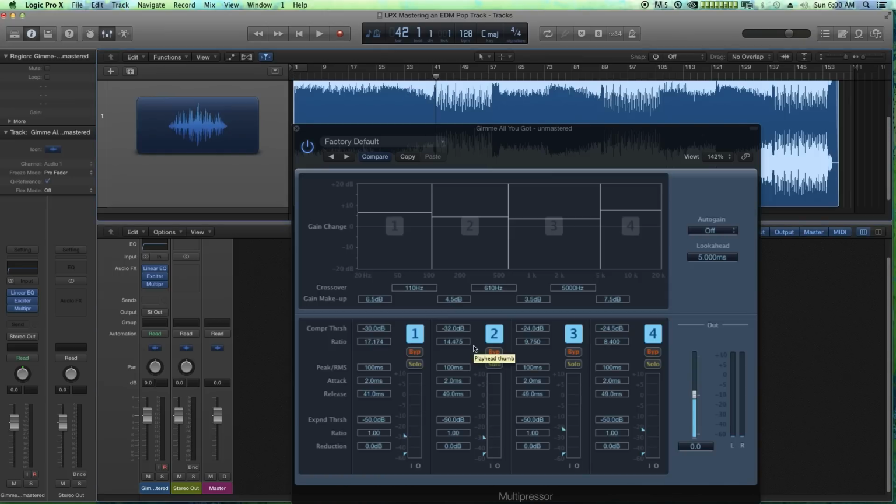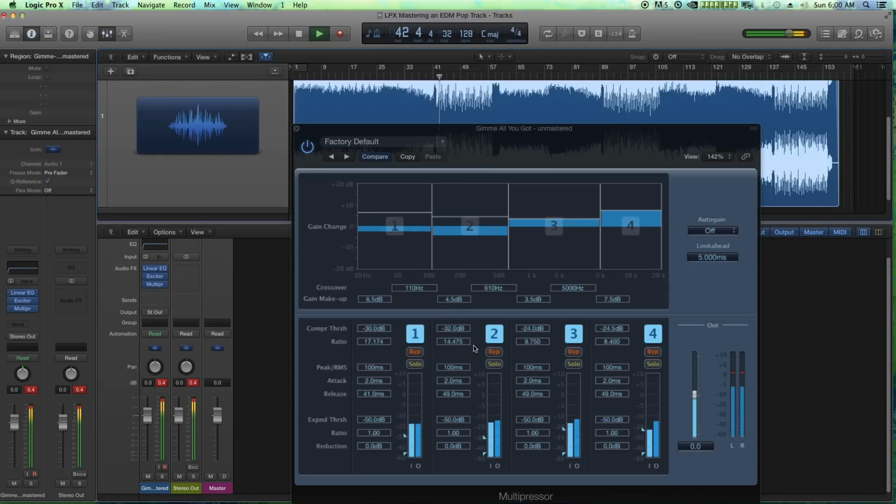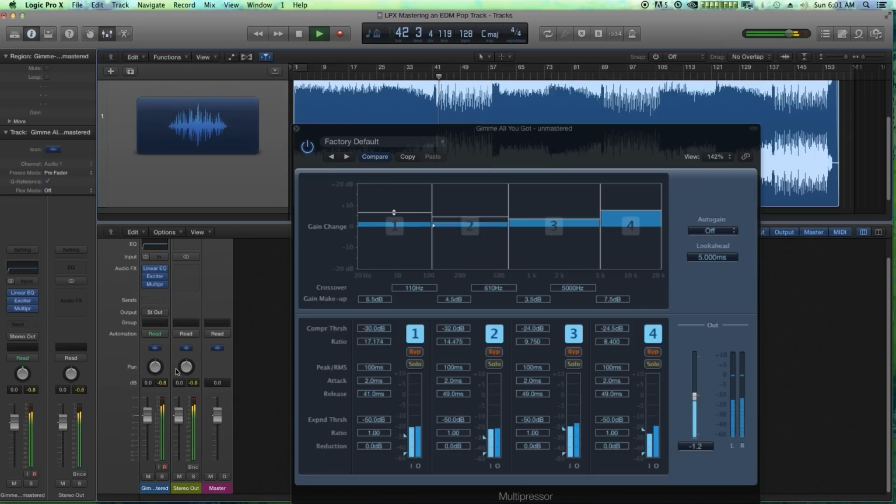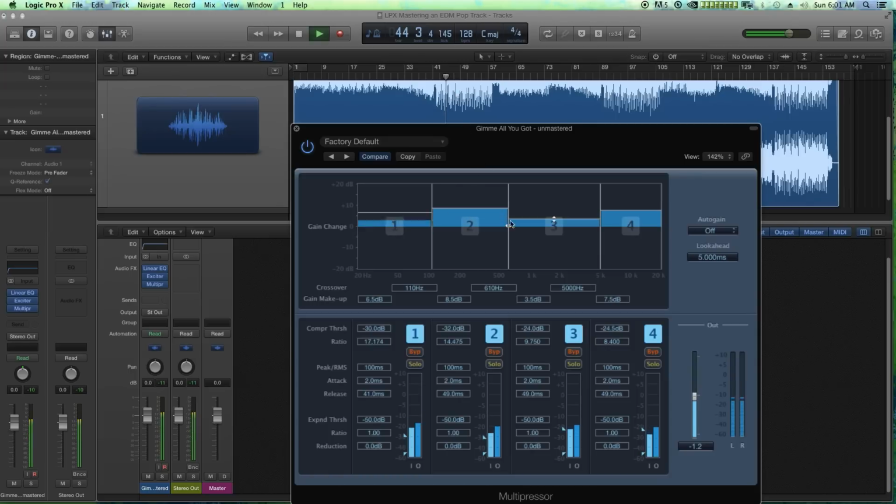Let me just listen to that one more time. Yeah, not even really by a whole dB. So I'm just going to pull the output down by about 1 dB. Really want to hear more of that mid-range bass. So here's the before. Sounds good, but not quite as present as this.